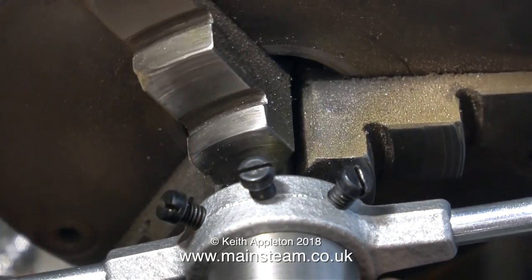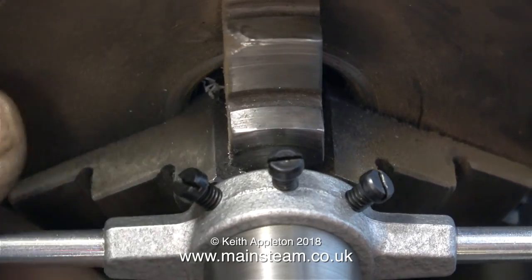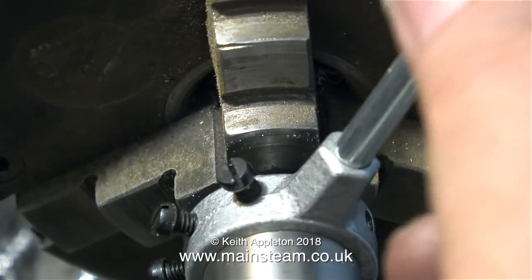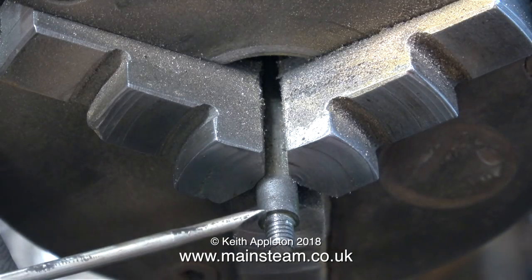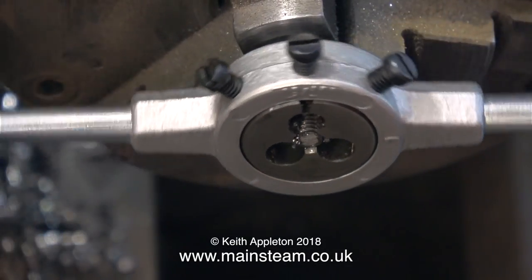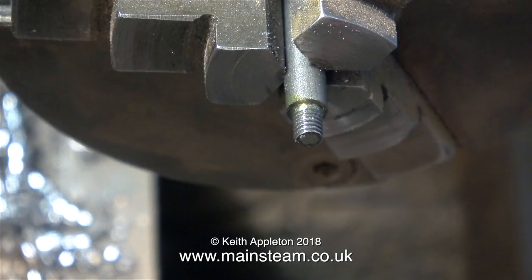It's not a tailstock die holder — I have a special die holder system I showed in a video a while back. It's a simple adapter that fits on a die holder shank in the tailstock, and the adapter then fits into a commercial die holder. These are very cheap; I bought them from Black Hits Engineering. On top of my phase converter at the side of the lathe I have a long piece of wood with holes drilled in it, which holds lots of these die holders fully loaded. One problem when cutting threads on shafts like this is the die won't cut all the way up to the shoulder — there's always a plain bit at the end. But if you turn the die over and go in from the other end, it cuts a little bit further, because the front of the die has a slight taper to help it engage with the work.